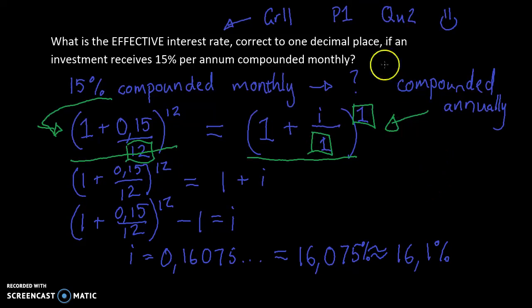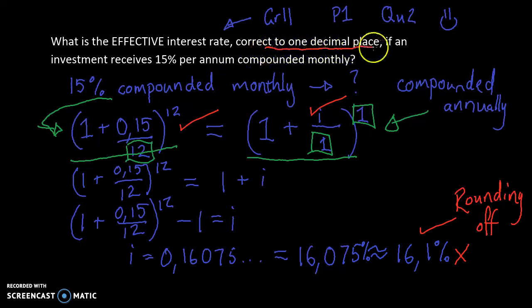Well, lovely one, this would be worth three marks: one mark for that side, one mark for this side, and finally one mark for the answer. If you didn't round off correctly, you would lose a mark over there. It's heartbreaking to take away a mark for rounding off. So please make sure that you have read the instructions—correct to one decimal place—and also you've practiced rounding off enough so that you can get it right.